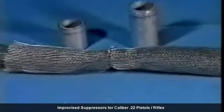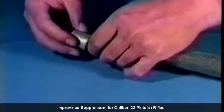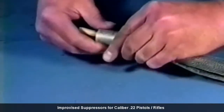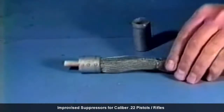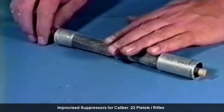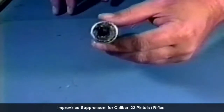Our 1-inch OD aluminum spacers used in the previous design will be used here to cap each end of the screen and steel wool assembly. This will allow this assembly to be inserted into the PVC body more easily and will also align the bullet path. Removing the wooden dowel, we can observe the bullet path. In the actual assembly, the aluminum spacers would be epoxied.